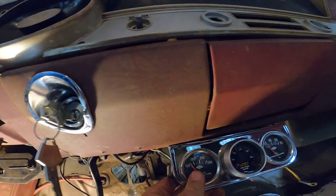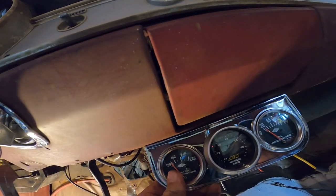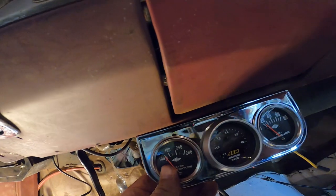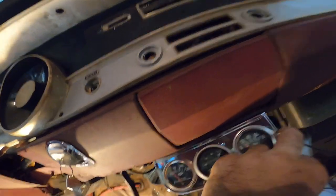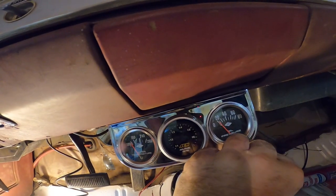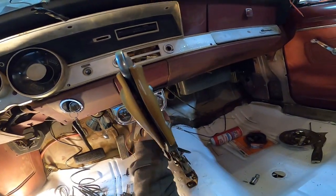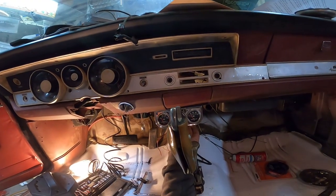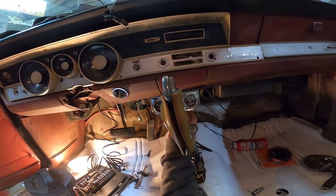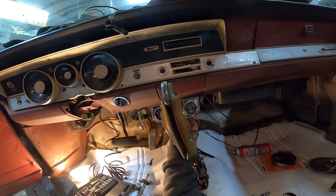I want to have this gauge not in the center of the dash, and I kind of want it at an angle like that so the driver can read it a little easier. So it'll be kind of like right there. And then I won't be looking through the shifter handle at it either. So you can see it's not center of the ashtray, it's kind of towards the driver a little bit more, and I just want to have a little bit of angle on it.